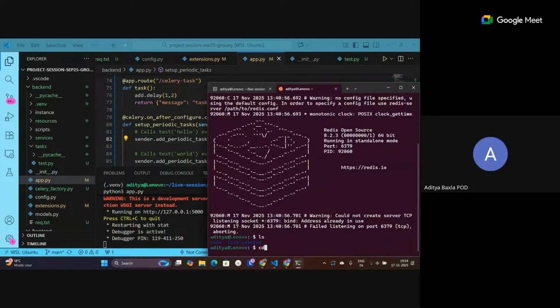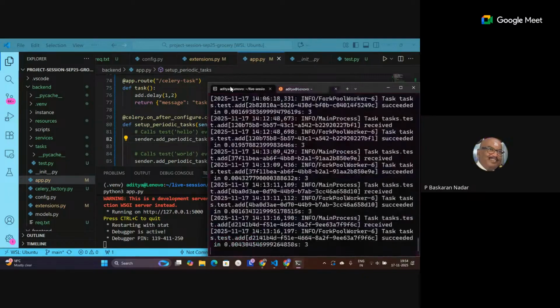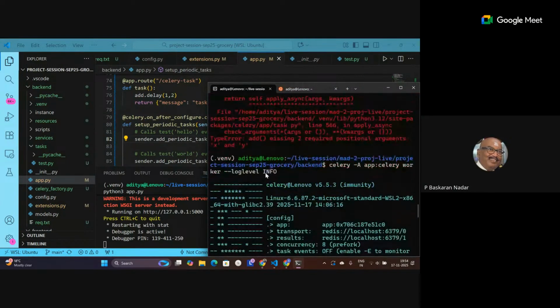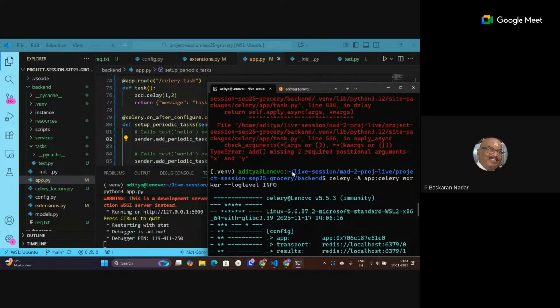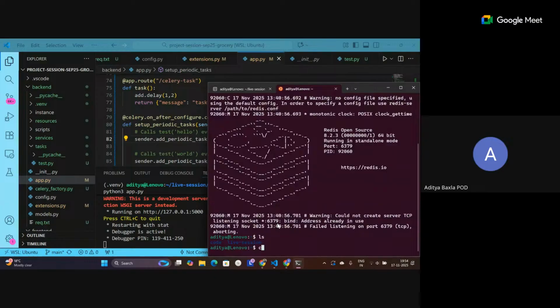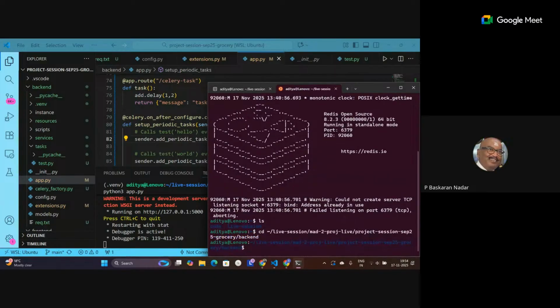Okay, so let's go. I didn't know the scheduler needs another terminal. So that will also be a WSL, right? Yeah, of course, here you're running everything in WSL. Back to our backend folder. Then here, celery hyphen A app, then again Celery instance.